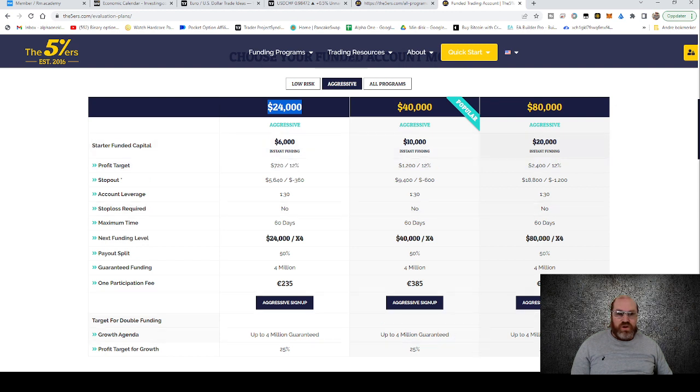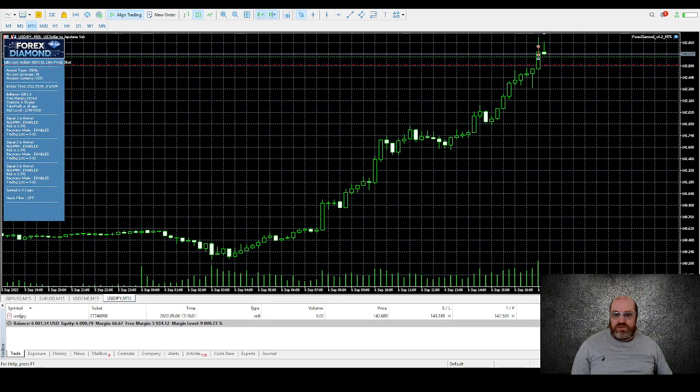So right now I have started up the robot. We can take a look at that. Let me open it. Let's close this one here, and here we are. So now I'll show a little more here. You can see right now we have an open trade. It's currently running a little in minus. That's completely okay. As you see, we have already closed a trade also.